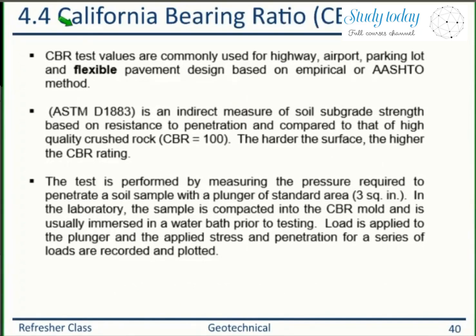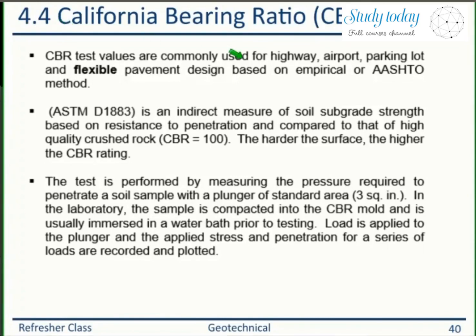Now we'll go on to the parameters that are useful to design the pavement. There are flexible pavements, there are rigid pavements, right? Flexible pavements, for example, would be asphalt or bituminous pavement. And rigid pavements could be reinforced concrete pavement in front of the bridge or the approach area of the bridge. And pavement has to be resting or bearing on the soil, right? The bridge is not bearing on the soil. The abutment of the bridge is bearing on the soil.